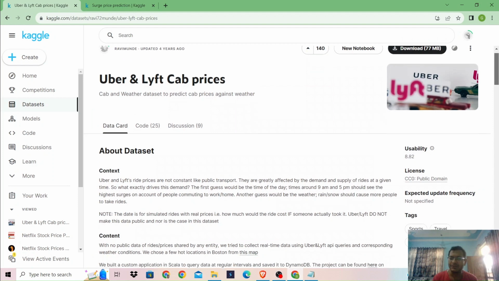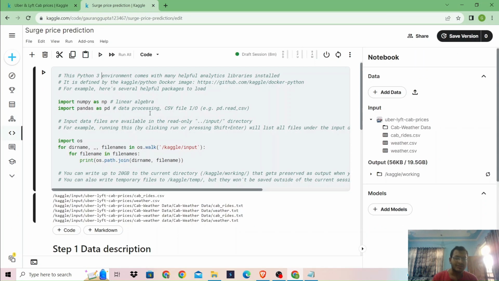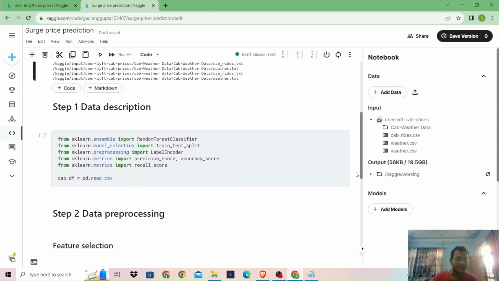This cell you get when you make the notebook from this dataset page. When you click the new notebook, this cell is a default and it's given to you. You can use it, you can delete it. I chose to use it, so that's how you get the code.